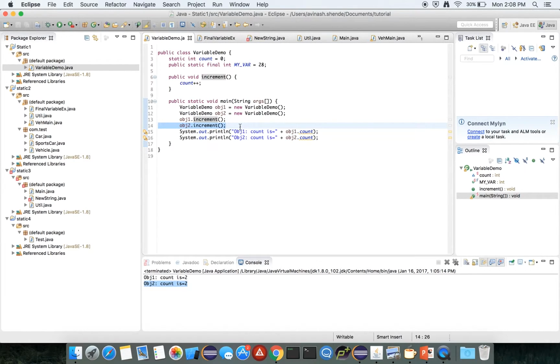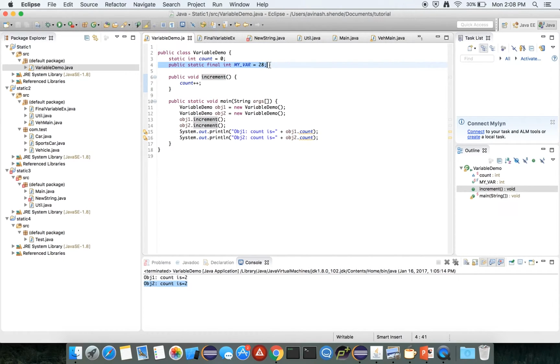So the point to note here is that the static member variable value is shared among all the object instances of that particular class. So definitely you have to be careful using static member variables in a multi-threaded environment. So this was my first point.